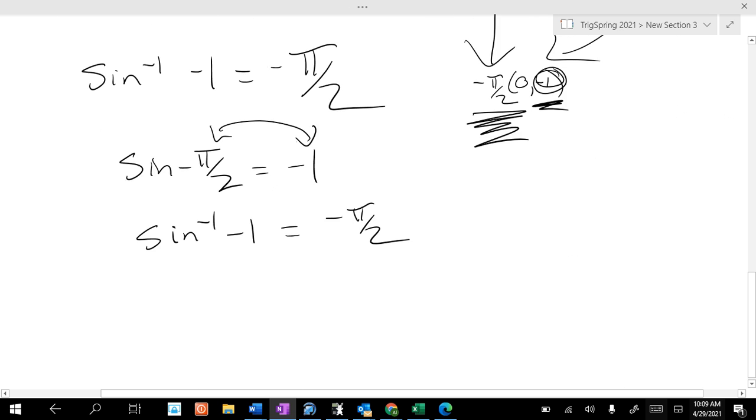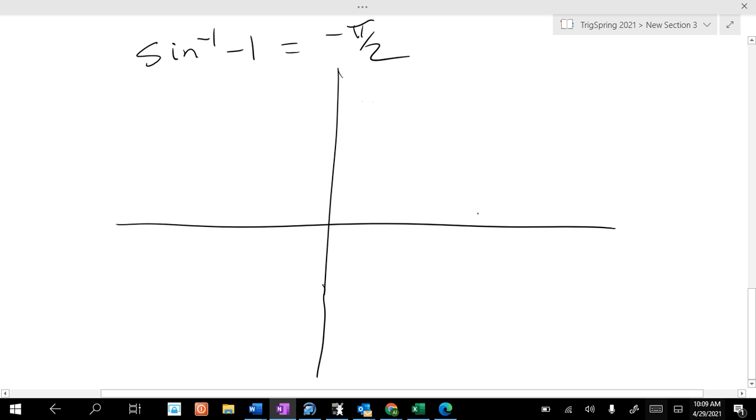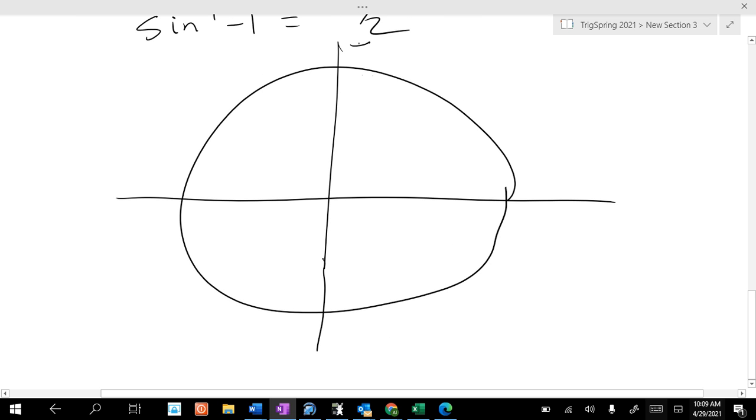Okay. Here we go. To help Liv and some of you others that sort of get it but are not getting it, I'm going to redraw the unit circle. I'm going to renumber it. This is pi over 2. This is pi over 4. This is 0. This is -pi over 4. This is -pi over 2. This point is square root 2 over 2, square root 2 over 2.